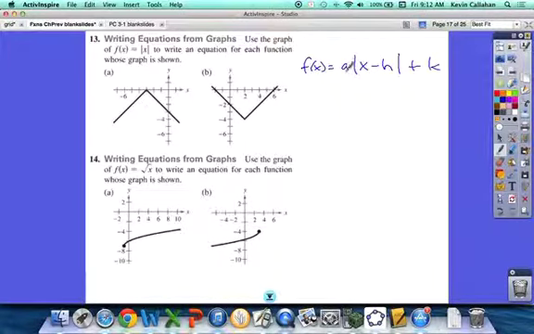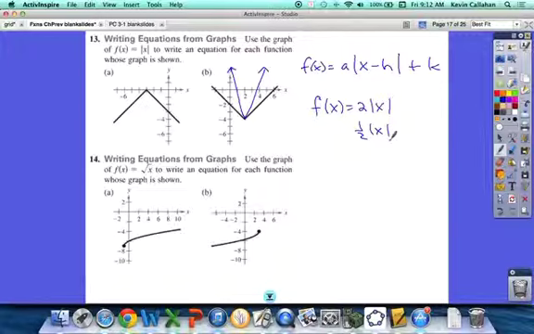Okay. What does the A do to it? If we had something like f of x equals 2x, do you remember what was the transformation that we called that? It literally takes the V and makes it look more like that. What did we call that? It's a stretch, right? That's a vertical stretch by a factor of 2. Okay, what did we call it when it was 1/2 x? It's a shrink or a compression, either one of those.